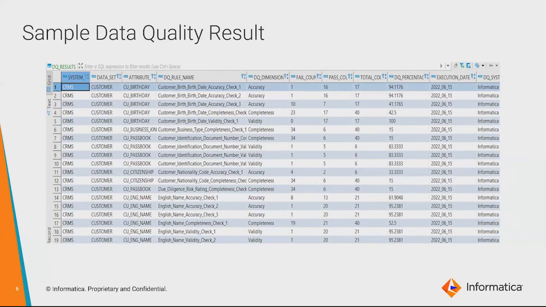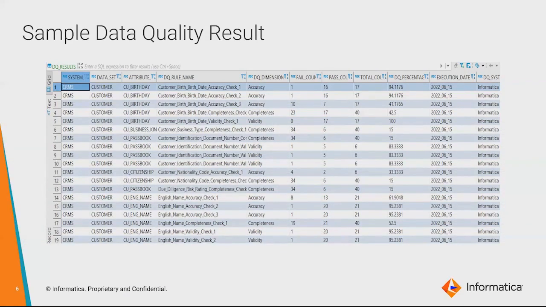And then based on the calculation and the processing that has been done by Informatica, we'll know the fail count, pass count, total count, and then calculate the DQ percentage, which will be our data quality score, and the date of execution when we executed this job.